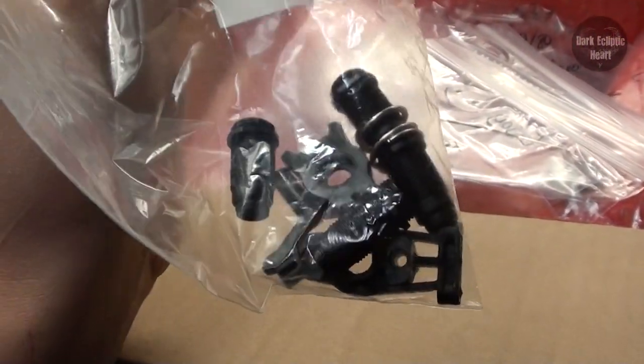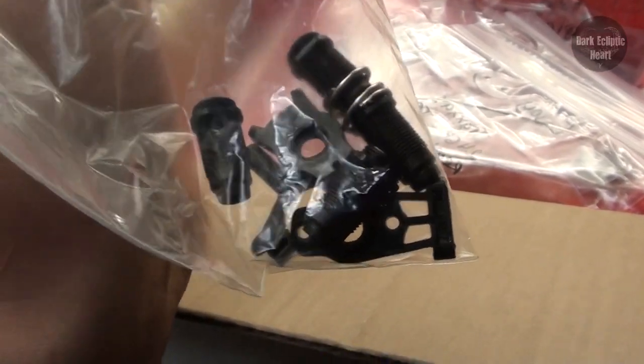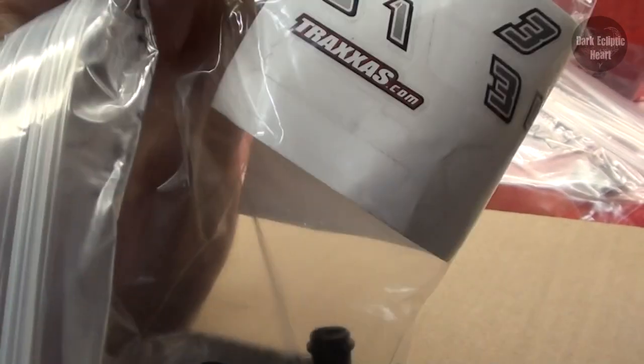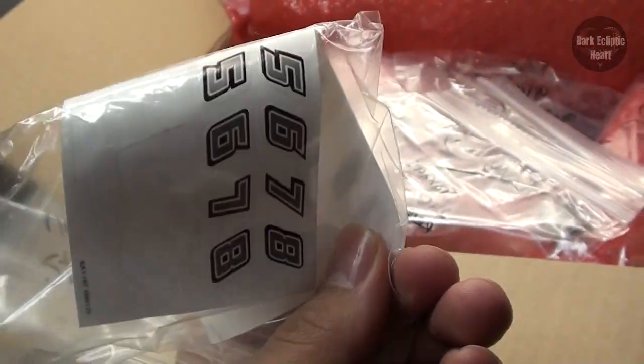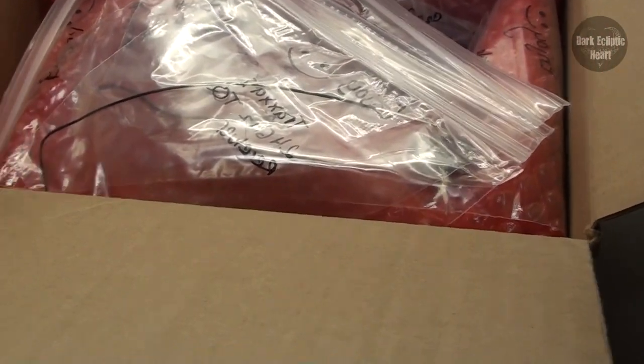We got some parts for 1/16 Erevo, or, well, actually any of the 1/16. We got some shock bodies. Looks like the servo saver. We have some stickers. Always love stickers. I have a ton of numbers, but I don't know what to use them for.